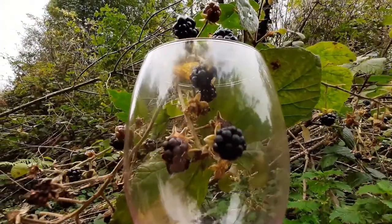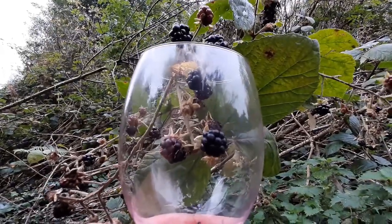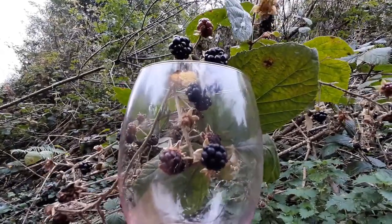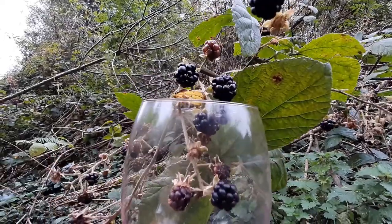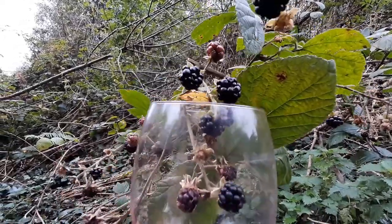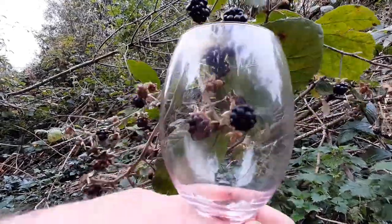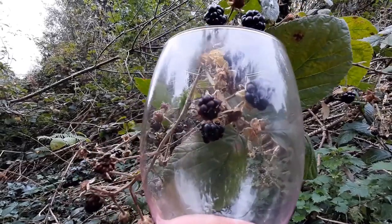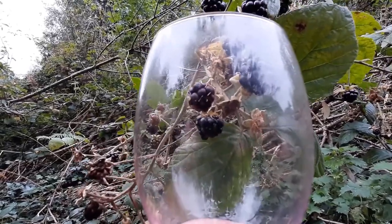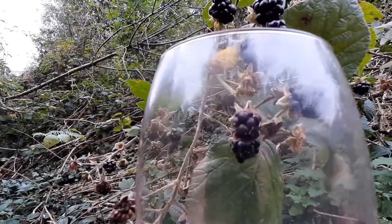And there you have the addendum. We didn't find the mushrooms. We found lots and lots and lots of bramble paths to trip over to get out. We didn't find the sloes either. Bad news. But we did find these blackberries to shove in the glass and to show you for addendum. Right, so that's the end of this first batch of blackberry wine, the last movie, the last clip in this whole section.